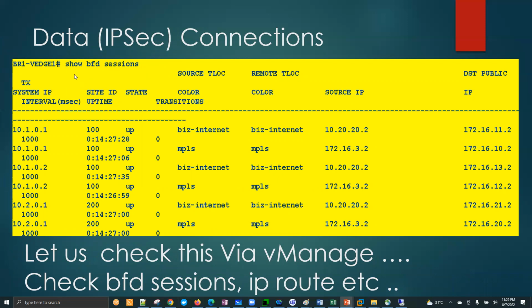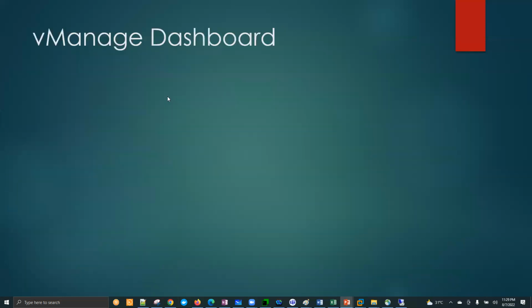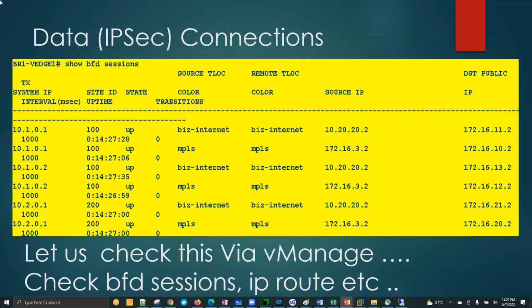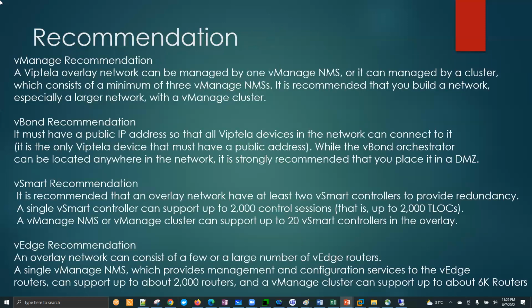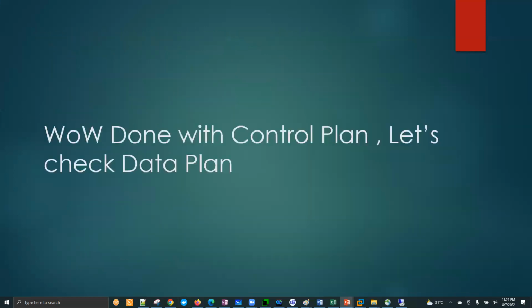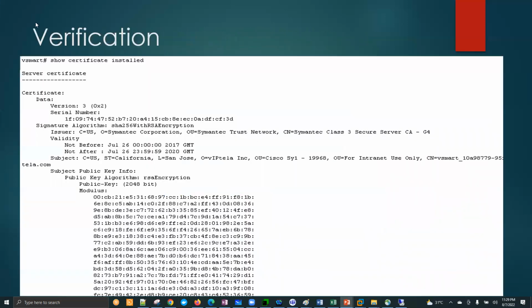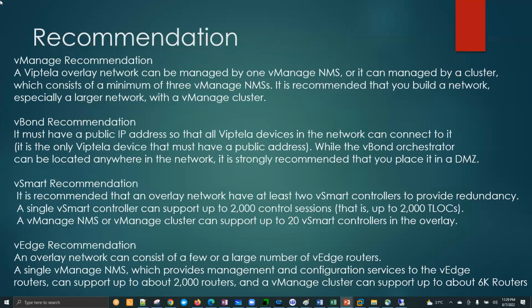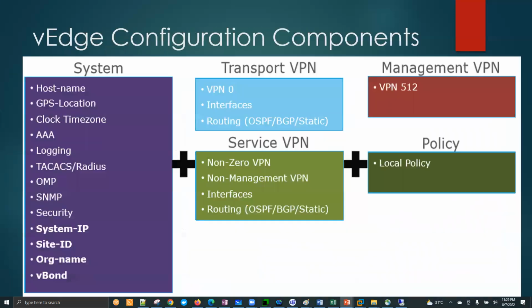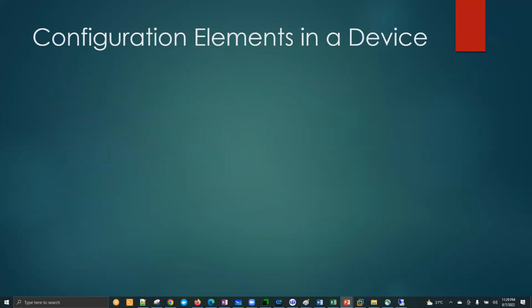You can log into the device, check the BFD session, check the control connection, and check control connection local properties, etc. I will give you 4 or 5 very important commands, like certificate install, etc. You need to list them out. We have one cheat sheet. You just need to understand what each command means.